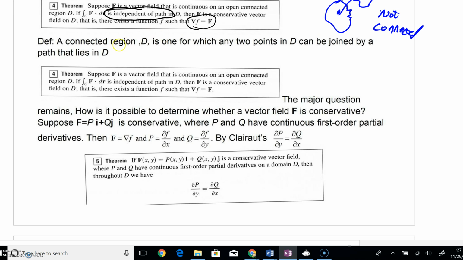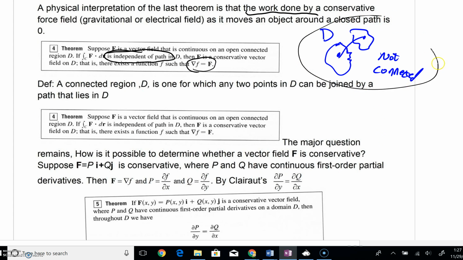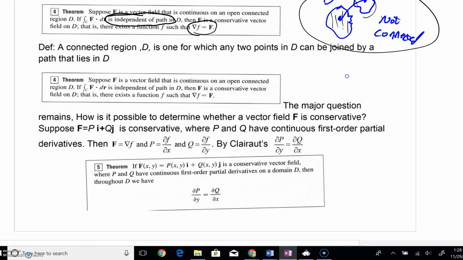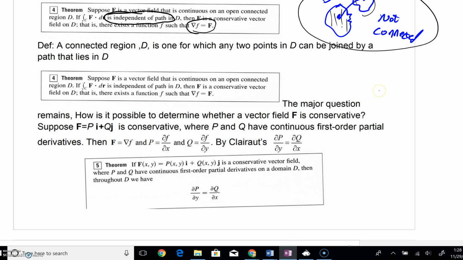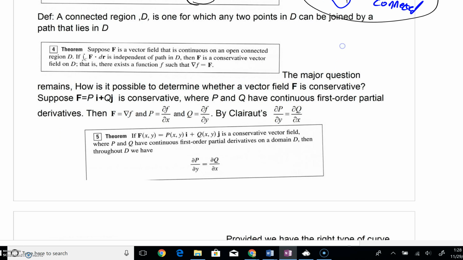Let's say that we've got a connected region. In other words, it's not going to have a separated domain. You're not going to say that your x values are okay over here, but then you're not allowed to use x values for a little while. They're undefined, make your function undefined, but then they're okay over here. So you're not going to have a disconnected, a not connected region. Let's just say it's all connected, and that means you can join any path in there. Let's say that you have that to be true. If you have independence of path, then F is a conservative vector field.